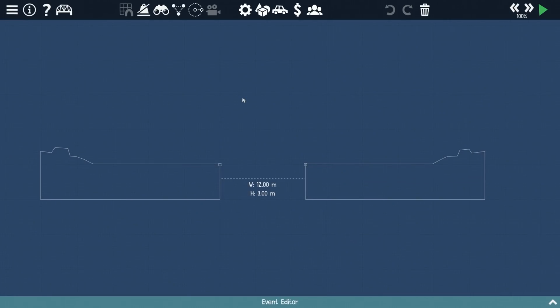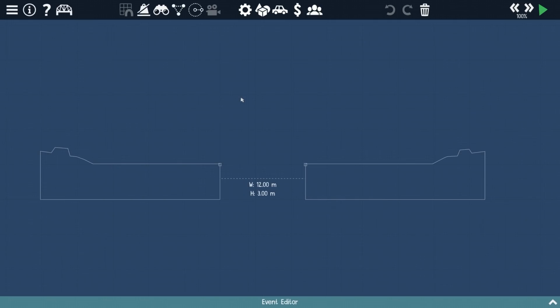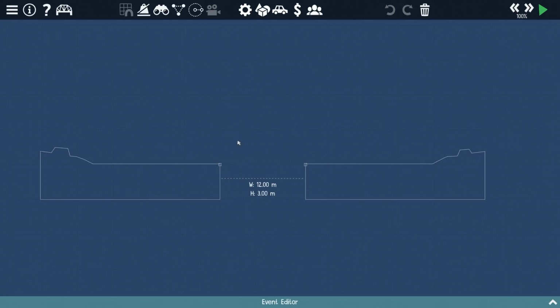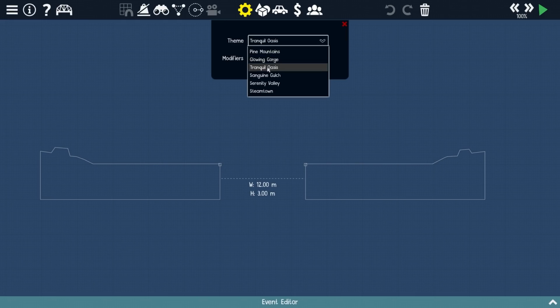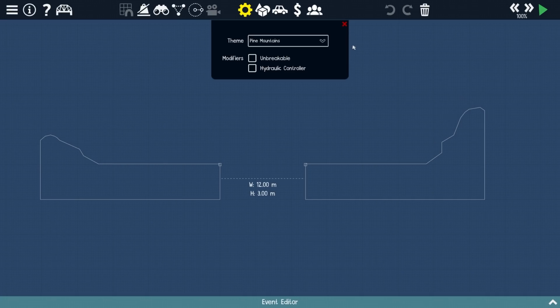So I thought we'd build something Christmassy, and the most Christmassy thing that I know, of course, is the Coca-Cola truck. So I'm going to try and build the Coca-Cola truck in Polybridge. What's the best level? It probably is, let's do Pine Mountains. We've got the snowy mountains.